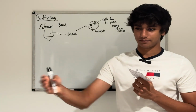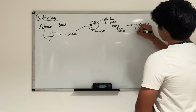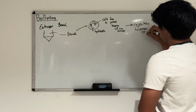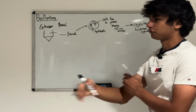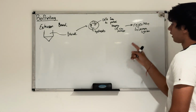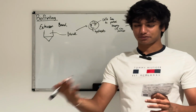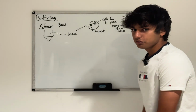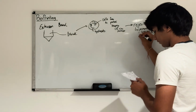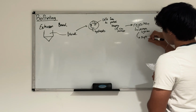They're not our cells, they're from someone else. And so sometimes our immune system attacks these organs because it doesn't know that this is supposed to be helping me. It thinks that it's just a foreign invader, a virus or something, and so it attacks these critical transplants.